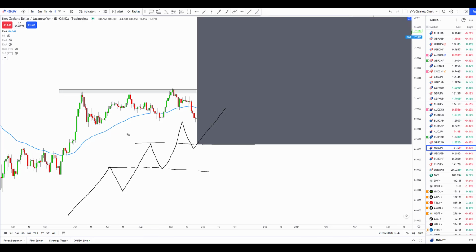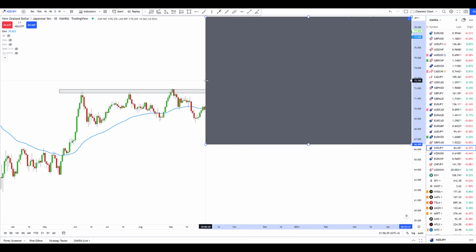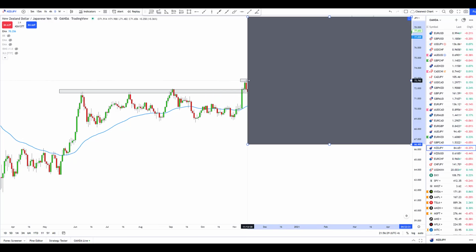This is easier said than done. Price doesn't always look like this, right? So what I like to do is have that 50 EMA on the chart, and what I'm looking for is the highest high that was created above the 50 EMA. As you can see, that high is right here. If price was right here, this would be the highest high price made above the 50 EMA. I need to see that level broken before I can look for a possible trade.